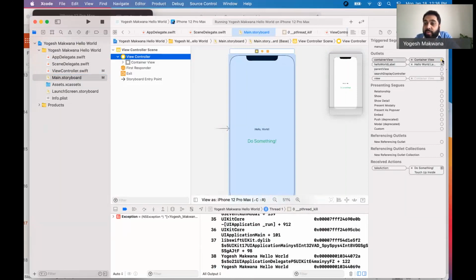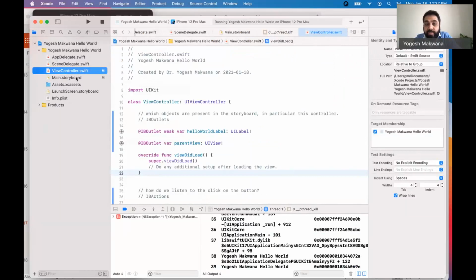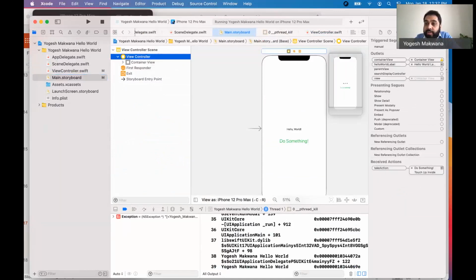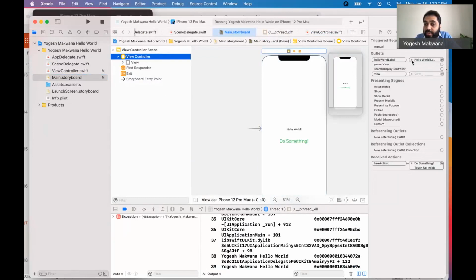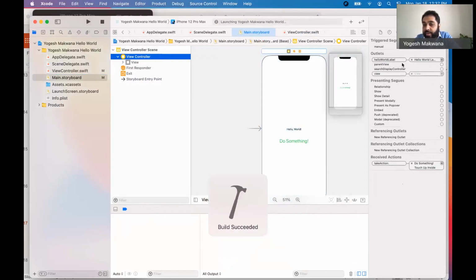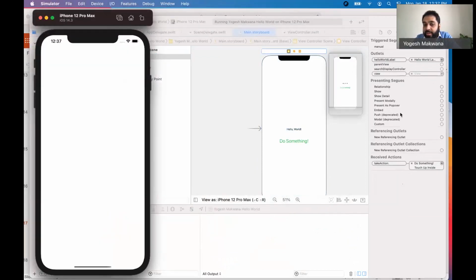So what is your course of action now? One possibility is you go back to view controller and change that parent view to container view. The other possibility is you come back here and you delete this container view from this list, you get rid of it. But then your outlet is not going to be functional. So it's a two-step process. If we run it, we'll still have an error because there is no parent view here. Parent view is not available here in the connections.